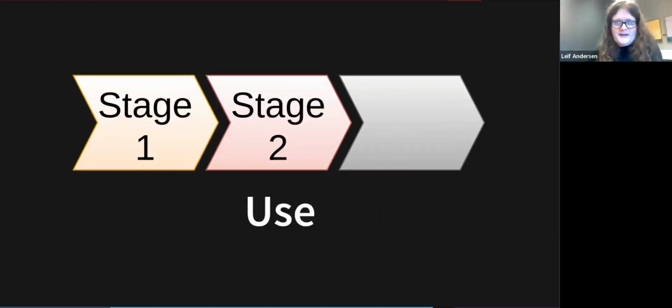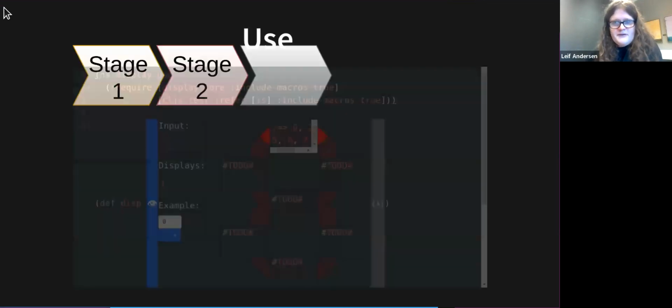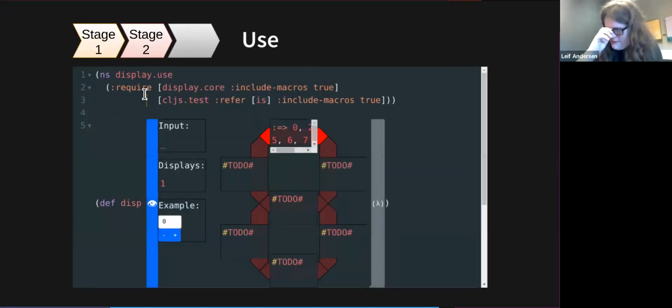For the use aspect, we actually switched it up a bit and went to a freeform question. So this is a question from the second scenario. We provided them with an implementation of a 7-segment display editor and asked them to implement a 7-segment display that takes in a number and will display that number.